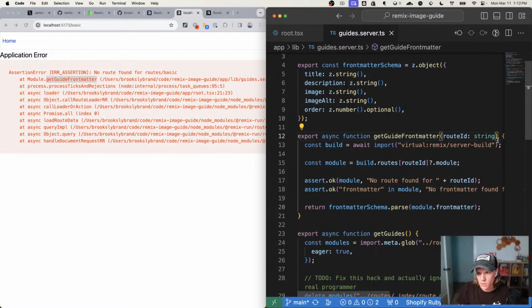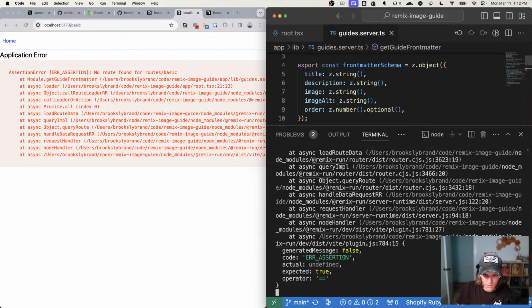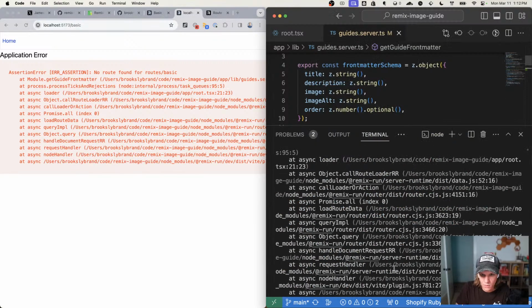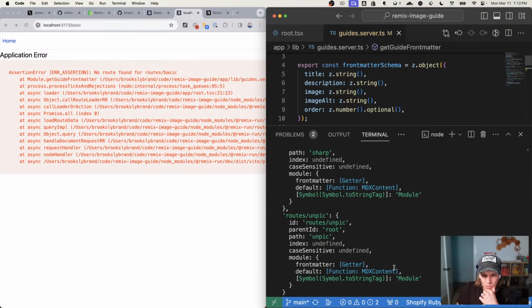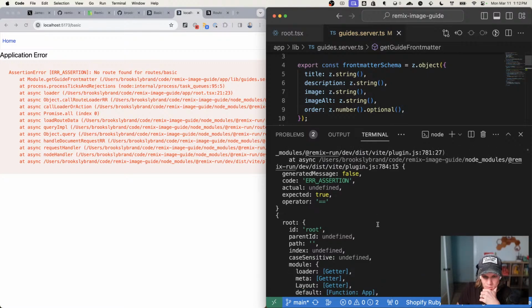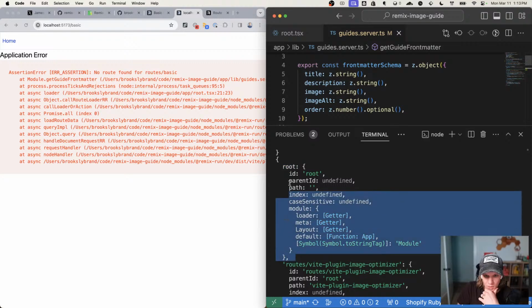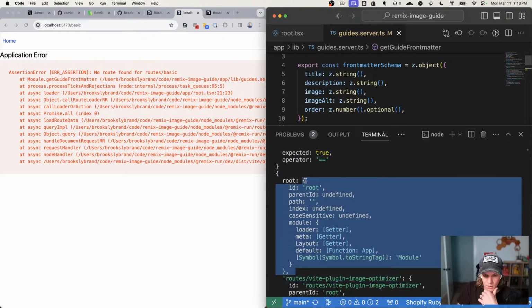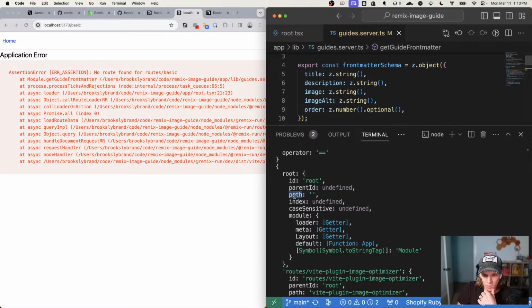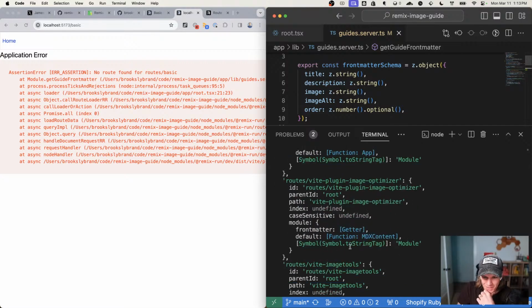One thing we're going to do is open up and console log this build slash the routes to see what it looks like again, just to get an idea of what we have to actually work with. Oh my gosh. Okay, here we go. So basically, every ID of the route is a key and it maps to all this information about the route itself, like its ID and its parent ID and the path. Ooh, maybe that's what I want to use. And the module. Path might be something different. I'm not totally sure.